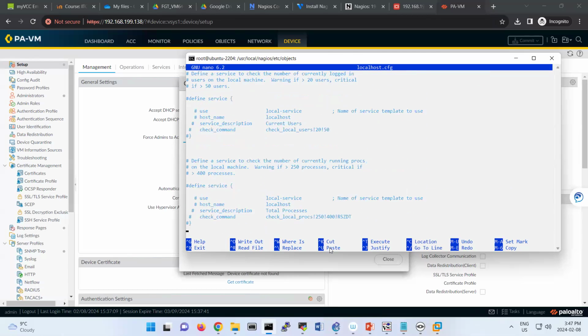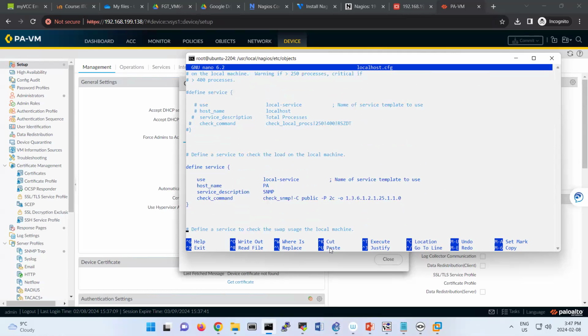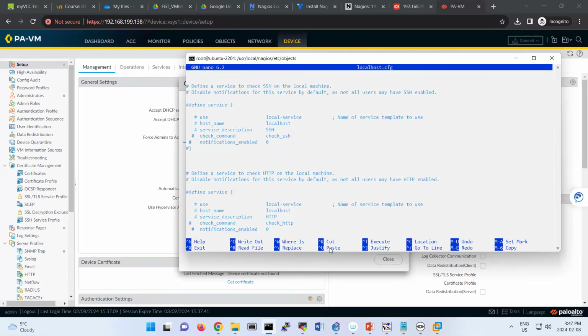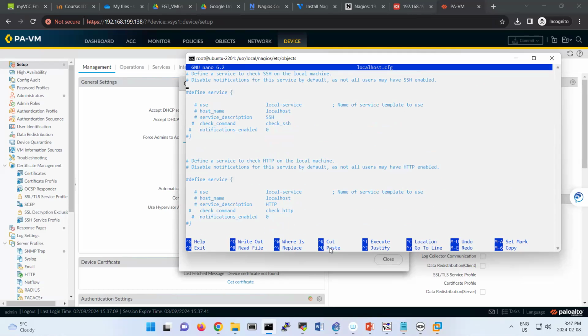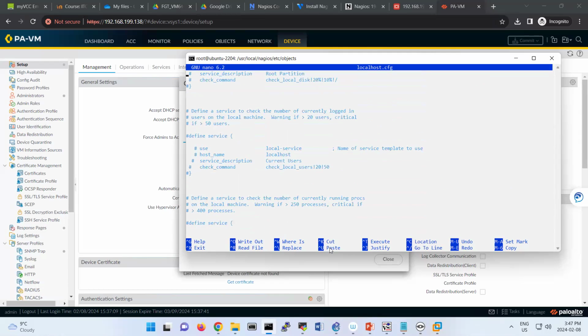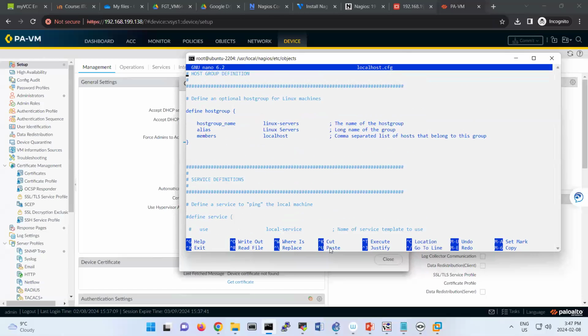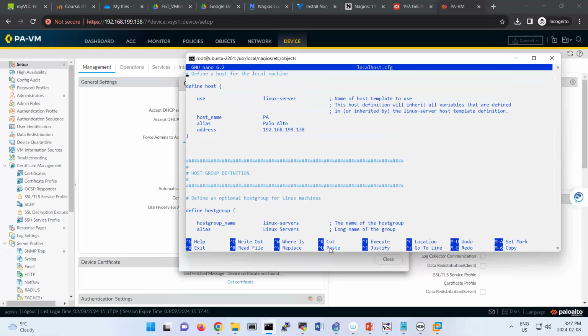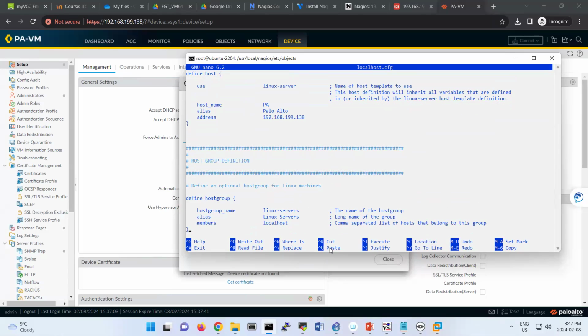Let's check that here. I don't have localhost. Wait. So that error is coming from here. Members, host name, probably this one also should be PA.